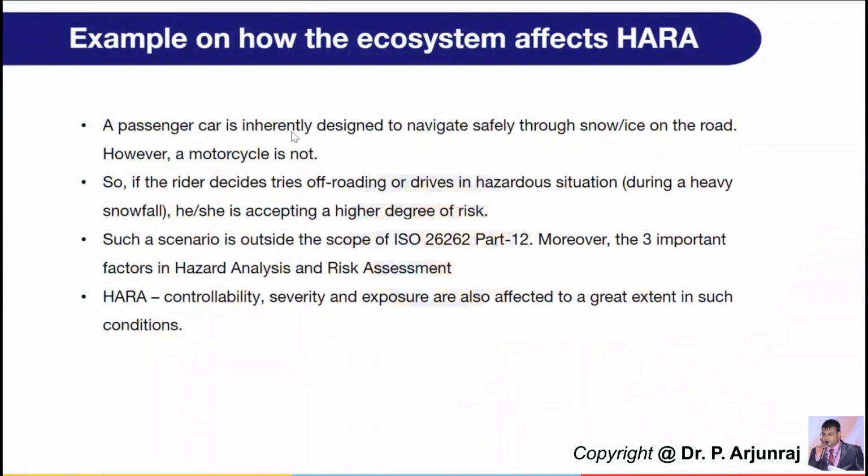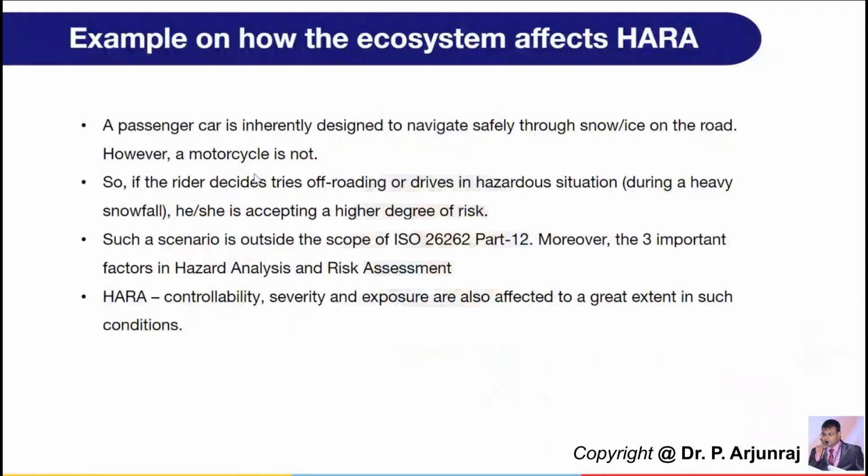Whereas a passenger car, when running in snow or ice road conditions, navigates safely, though skidding can happen. The road pattern also varies. You can have very good comfort when running the vehicle in a four-wheeler, in a car, on a rough road, rather than running a two-wheeler on a rough road, where you have a lot of bumps and the road is not even.